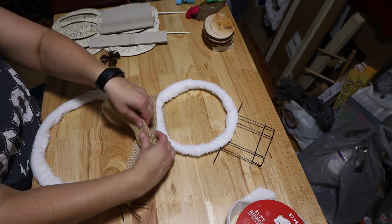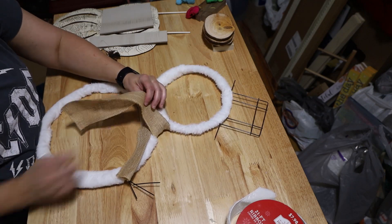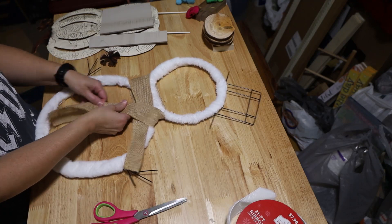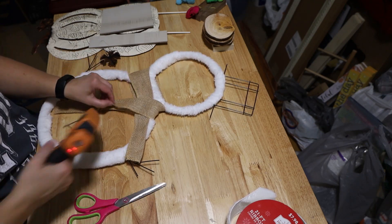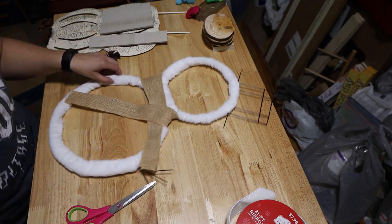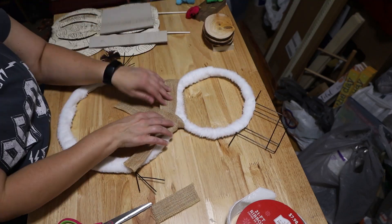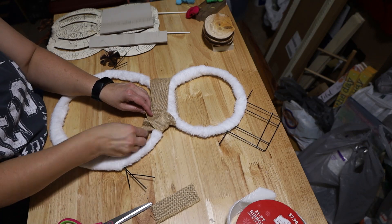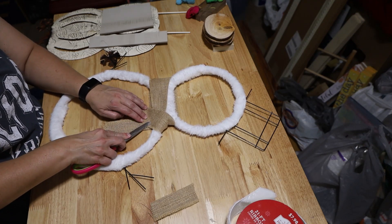Trying to get that ribbon to lay how I wanted it. I decided I liked it better folded in half, a little bit skinnier, after it got to that part. I just hot glued it together again. Them poor scissors had hot glue all over them — I'm glad it just comes off when it dries. My table did too; I'm initiating it good, it'll have paint all over it before too long. I decided I wanted that one not to hang over on the body of it in the middle, so I put a little more hot glue out there to make it go where I wanted it to.